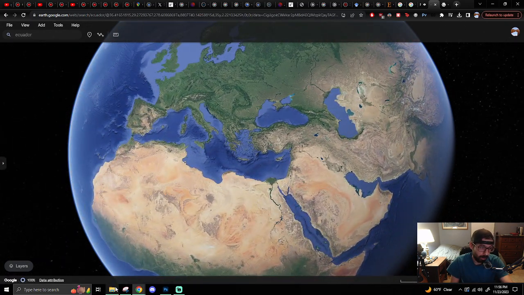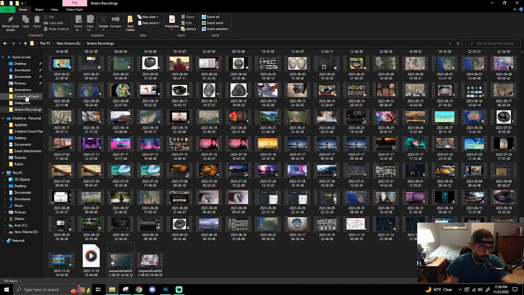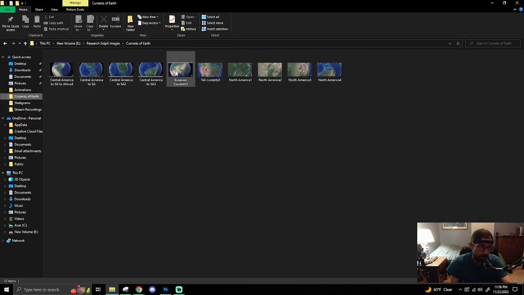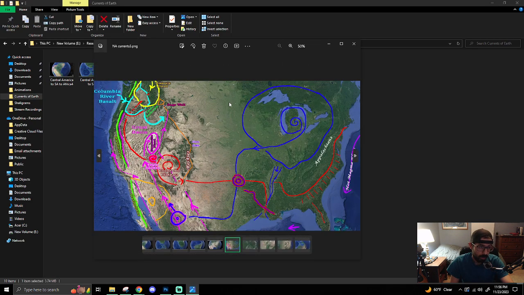I've mapped current flows. See my recent video, like these. For instance, this one are some current flows, large scale, obviously. There's another eddy of this nature up here, centered on the Hudson Bay.